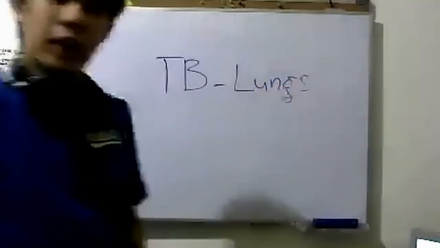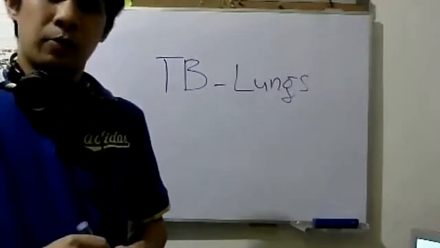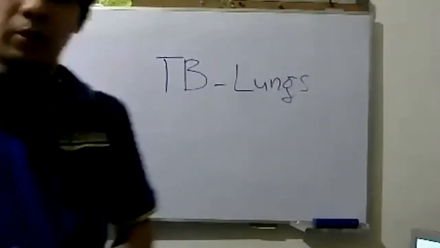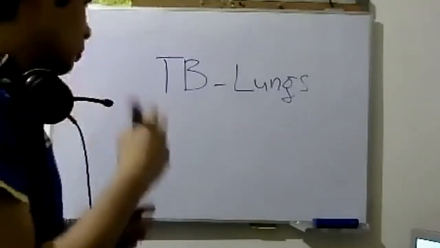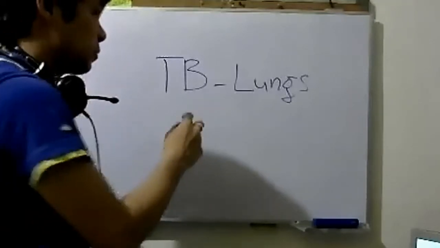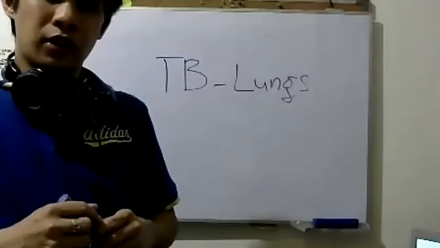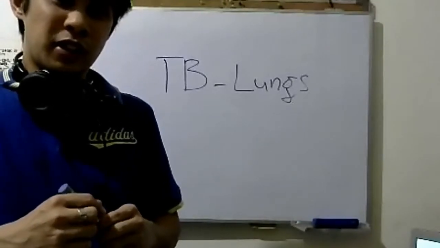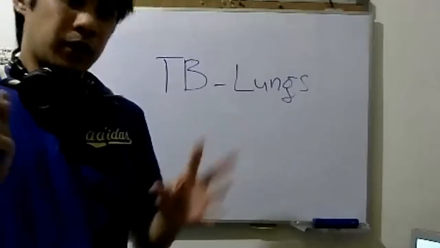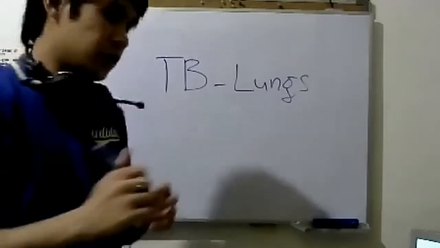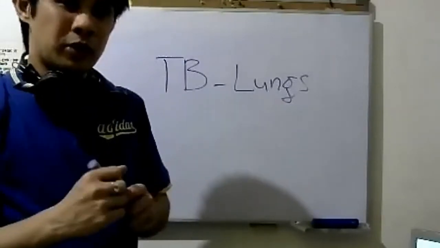So it's the pulmonary, the lungs or the pulmonary part of the body that has been affected by the bacteria or the virus. What happens is it eats up the different areas of the lungs, causing the lungs to fail. So just the simple definition of it, not medical. I'm not medical, so I'll tell you the simple definition.